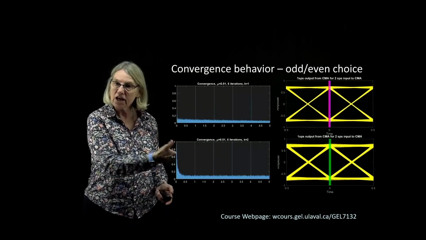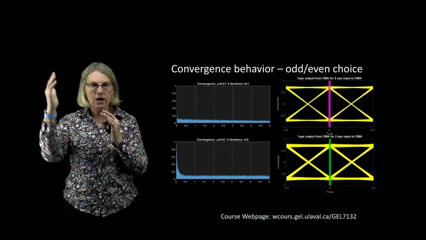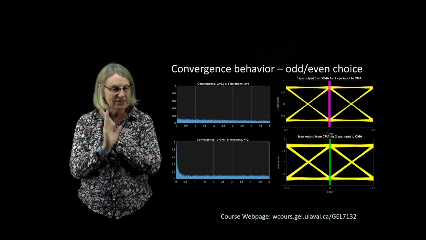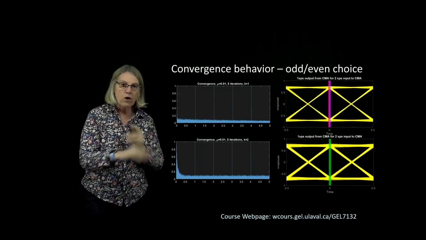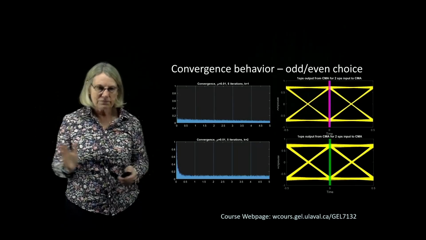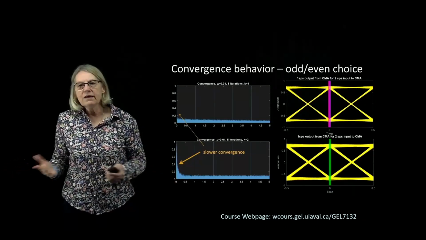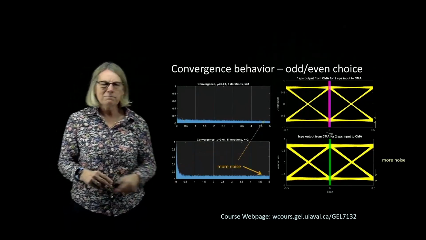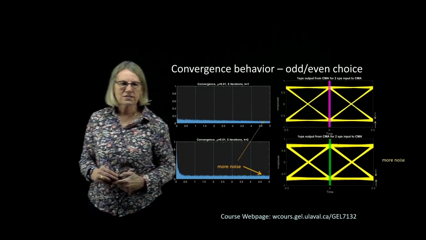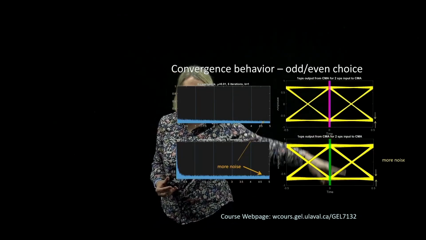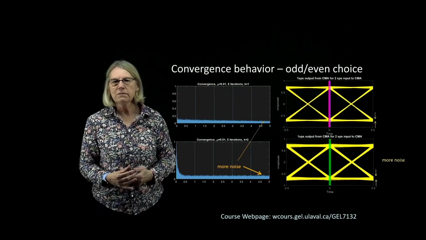So even if I get unlucky, it's split between the two. I happen to be falling on the one, trying to increase the weaker one. The CMA algorithm takes all that into account and does well. It has slower convergence maybe at that point because I got unlucky. Maybe there's a little bit more noise. You can see it because these rails are maybe a little thicker, but not much.